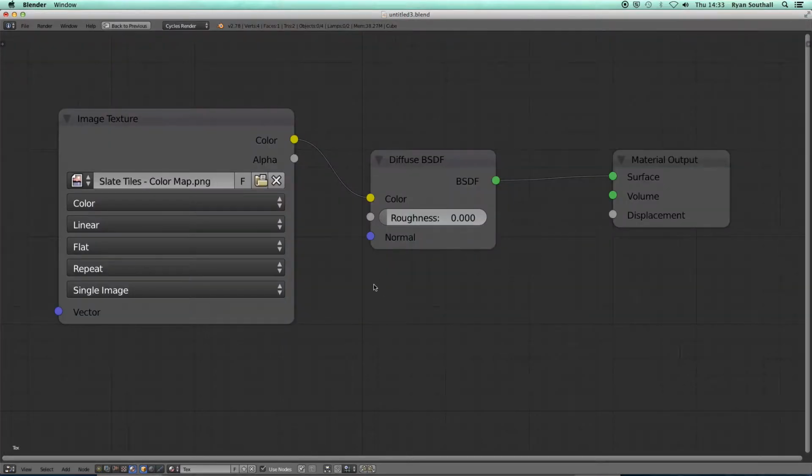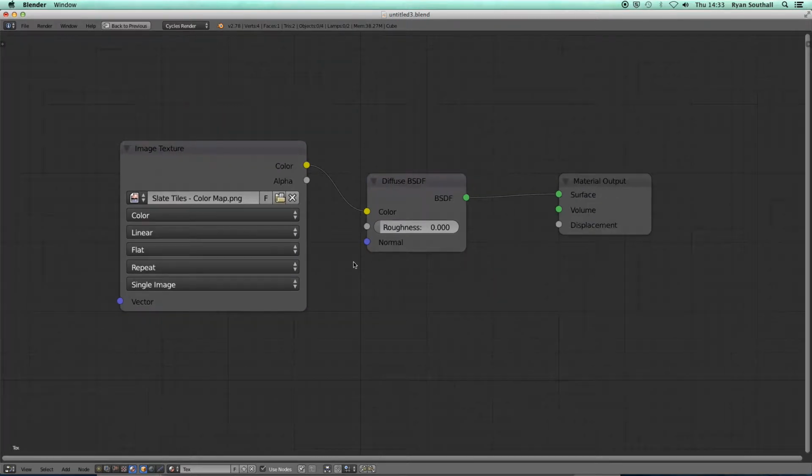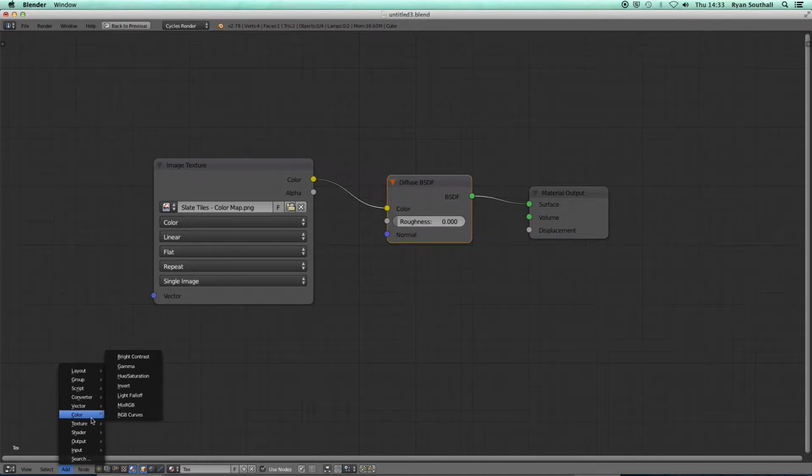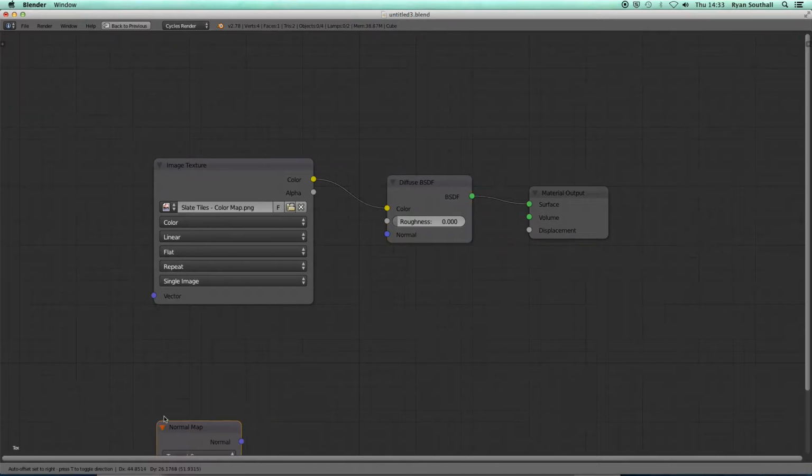In this node editor, I can see that I've got a diffuse material connected to my output, and to the color of that diffuse material, I have an image texture node, and that image texture node contains the color map. But what I want is to associate a normal map also to this image. So we're going to plug into this normal socket here on the diffuse BSDF. We are going to add a normal map node.